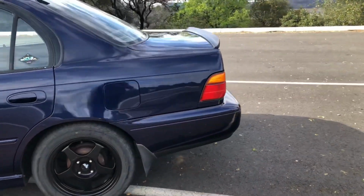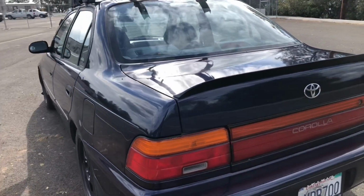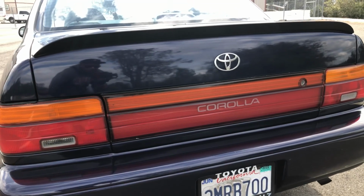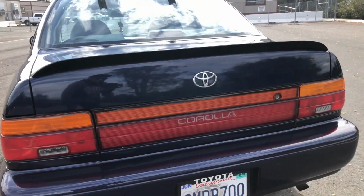And moving on to the back here, this rear spoiler lip, I got that from eBay as well. Cost me about $100. This sitting garnish light here, I got that from the junkyard. I forgot how much it is, but I think about $20 to $30.